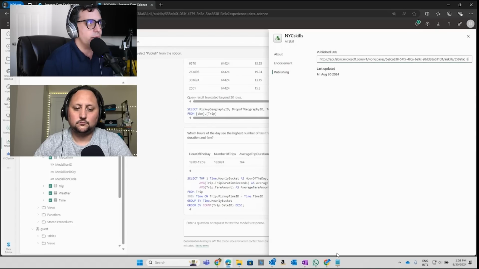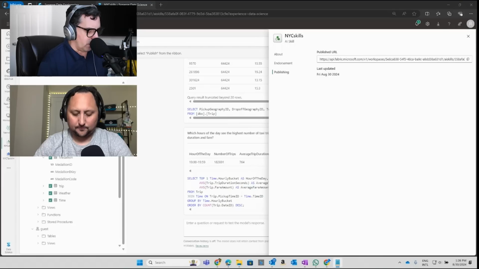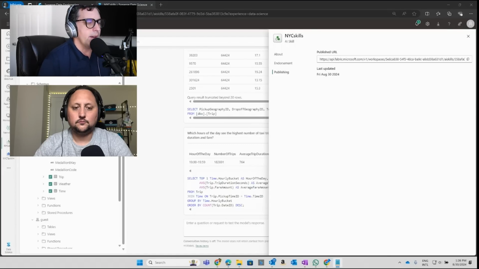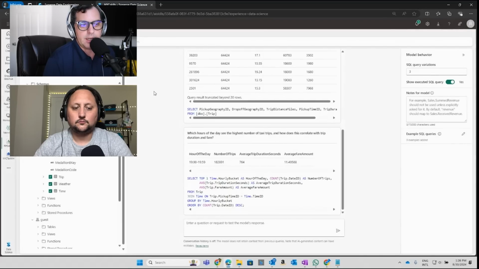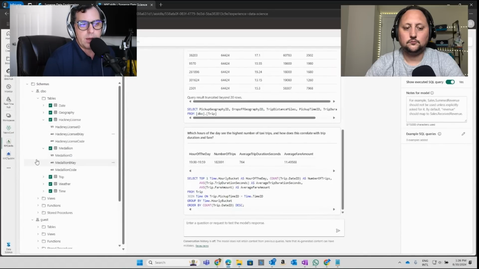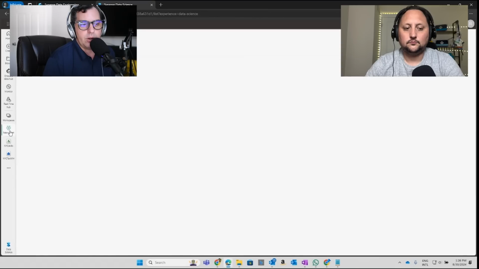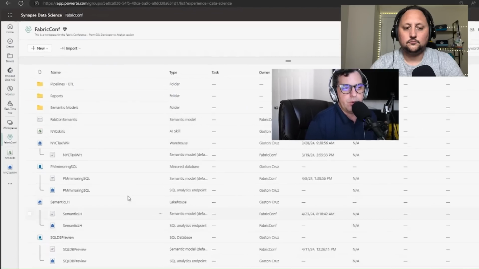And after that, I can start calling this from any instance of, for example, a notebook. So let's switch to that one to clarify how to leverage the AI skills. I'm going to go again to my workspace. I'm going to open a new notebook, and rename it to AI skills notebook.